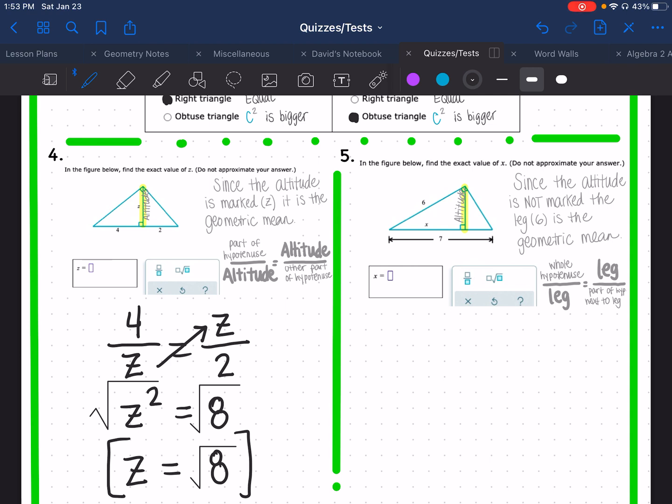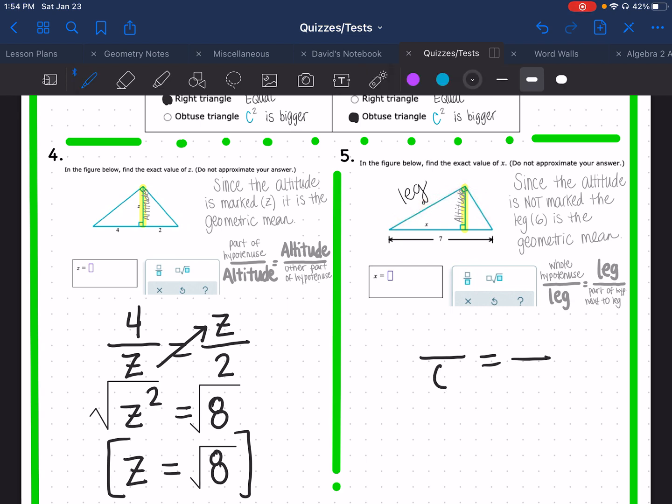All right. Question number 5. My leg, which is 6. Remember, they're talking about the large triangle when they start asking you for the leg. The leg could be either on this side of your altitude or on that side of your altitude, always from the one from the 90 degrees that has the line going through it. Okay? So that's how you'll know it's your leg. It could be here, or remember, Alex could put it over on the other shorter side as well.